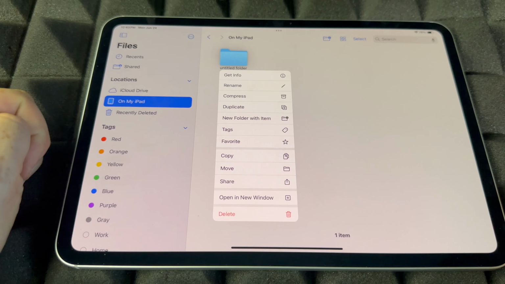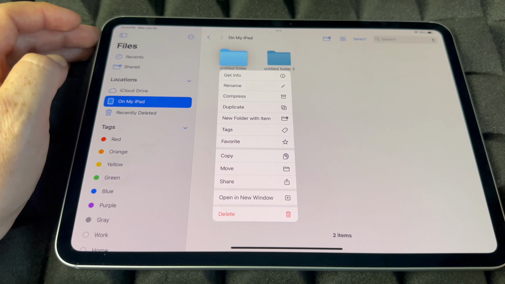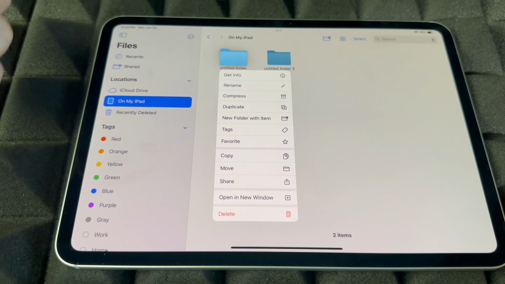You guys can duplicate your folder as well, so make a copy of it. Other options that you guys will notice here is compressing it. I would not do that from your iPad, by the way, but it does work. You can add any tags. You guys can copy it, move, share. So if you guys want to share one of these folders, just click on share. You guys can go on and airdrop it to another iPhone, iPad. You guys can mail it out to somebody, and there's a few other options there as well. So that's when it comes down to files.